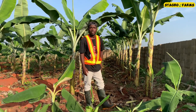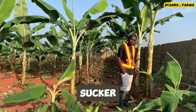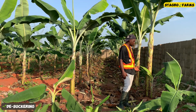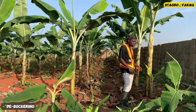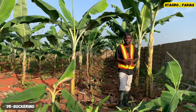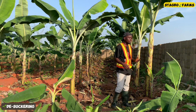Okay guys, let's talk about desucking. You see, this is called either sucker or pulp or daughter banana plant. This is the mother plant and this is the daughter. So you must constantly desuck or cut out some of the pulps or suckers that are constantly coming out of your farm or shooting out of your banana plant.